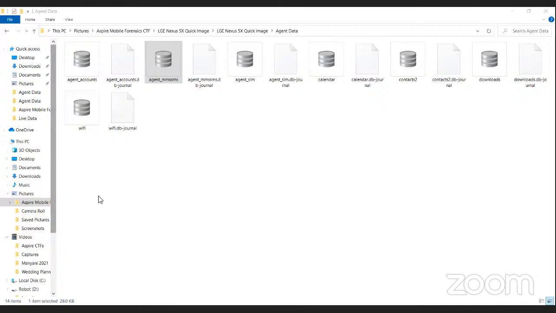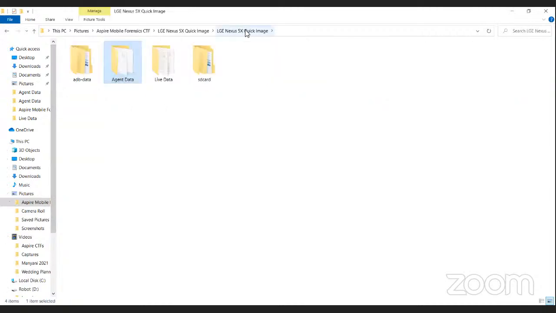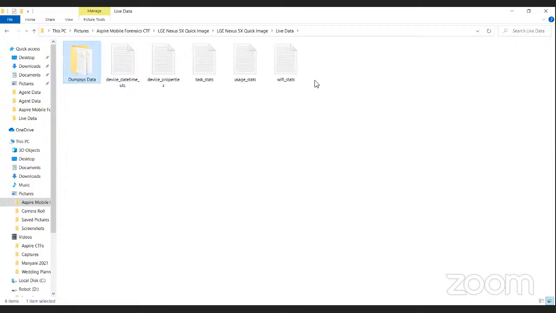So the last place I checked, just to be sure I hadn't missed any social application, was under the live data folder. And here I looked at the usage stats file.